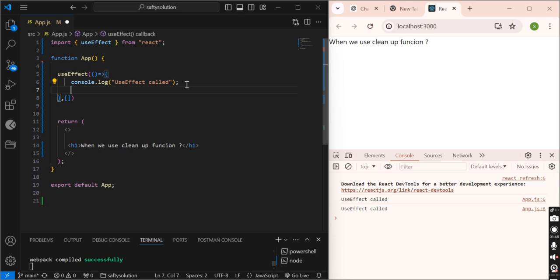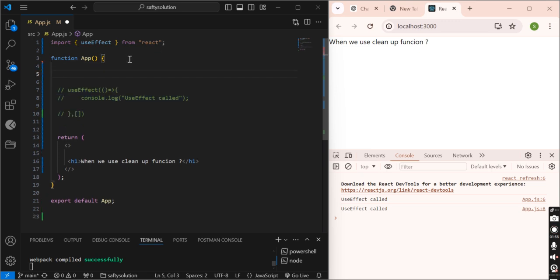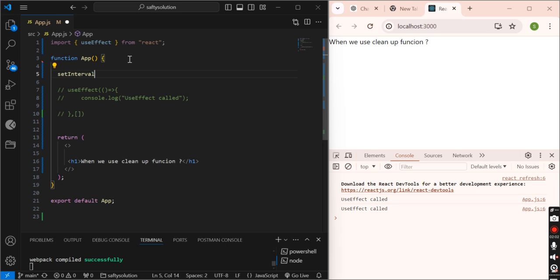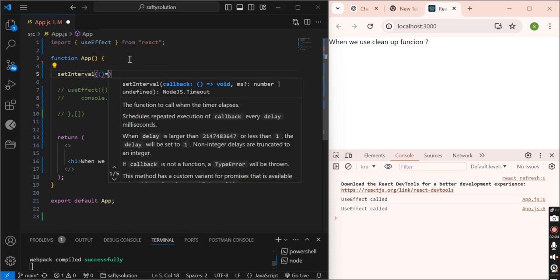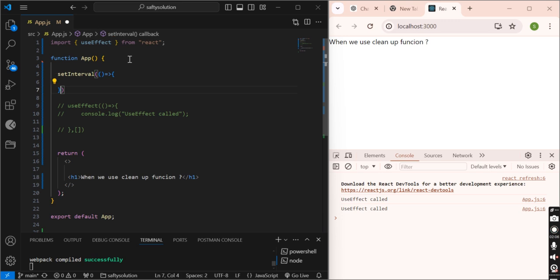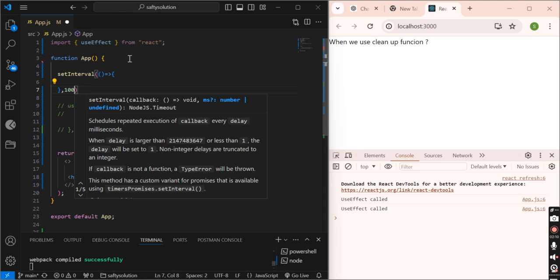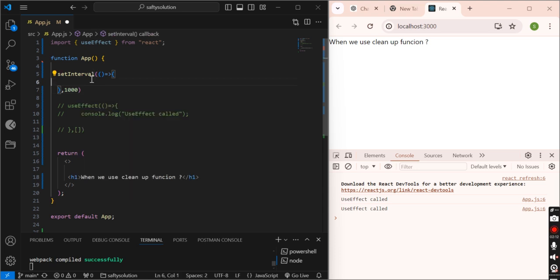Then how can we use it in React? You may use it without useEffect like this. Let's take setInterval. It will take a function and the time. Let's give 1 second. Here 1000 means 1 second.